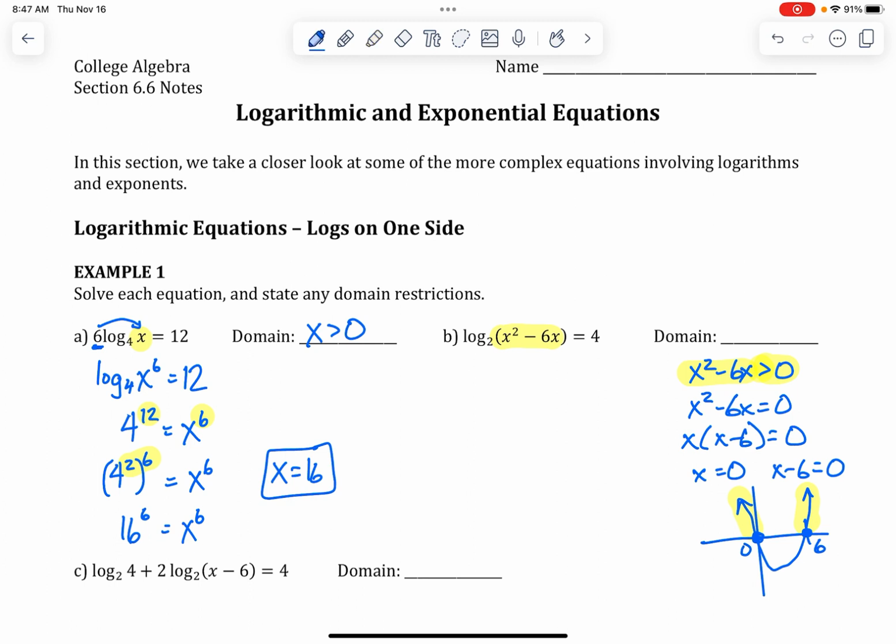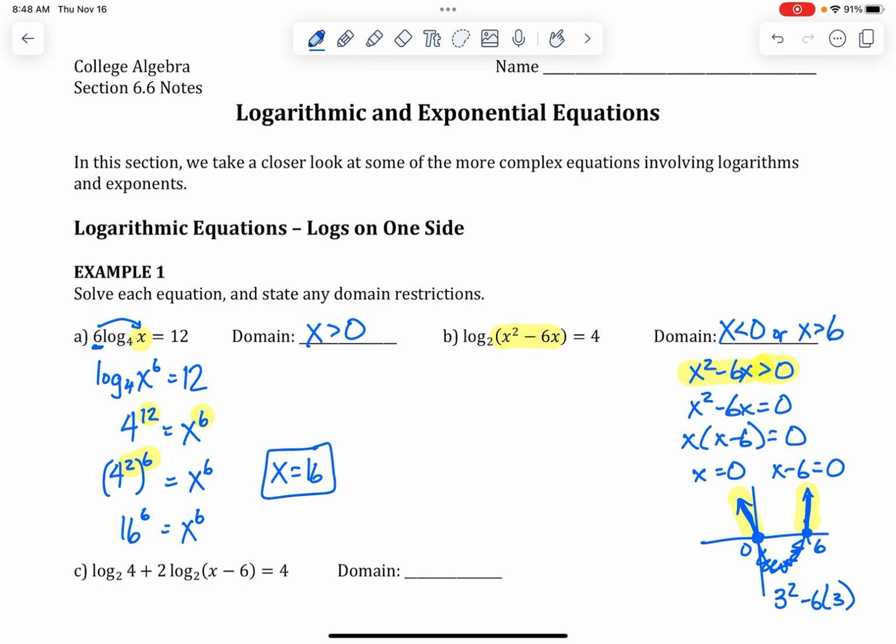And so you want to look at values where x is less than 0, which makes the graph positive, and x is greater than 6, which makes the values positive, right? So think of those as test points. If you picked a point between 0 and 6 and plugged it in, let's say 3, you would have 3 squared minus 6 times 3. Well, that's 9 minus 18, that's negative. So it can't be in this area. This is an improper area because it's not greater than 0. So your answer has to be a value less than 0 or a value greater than 6, right?